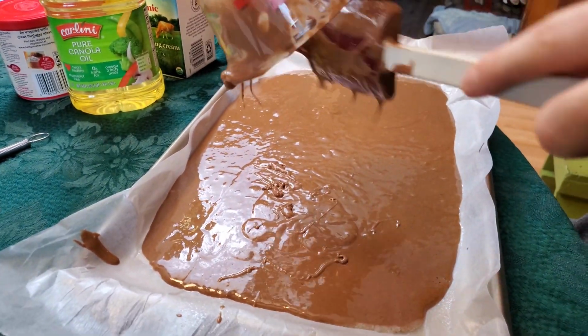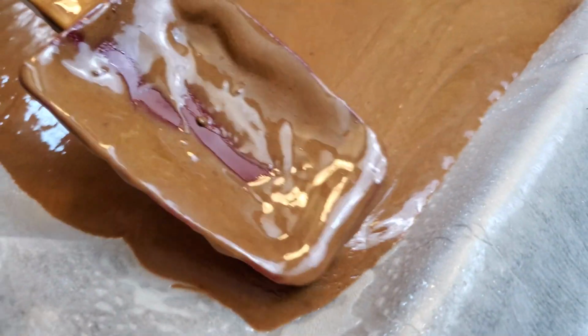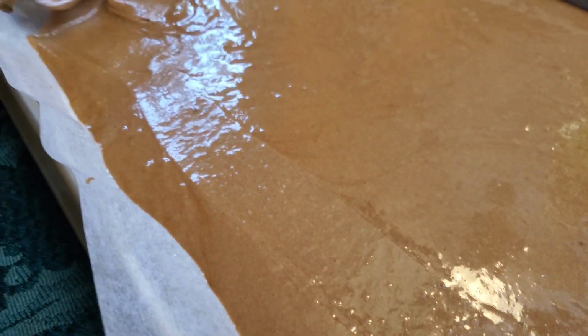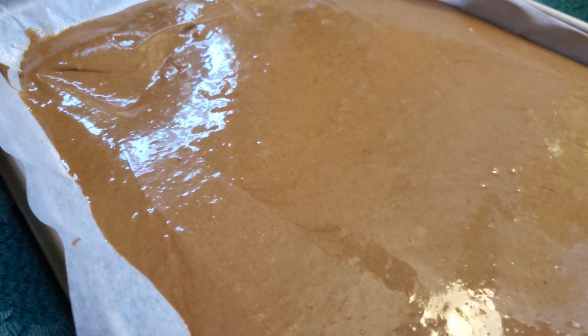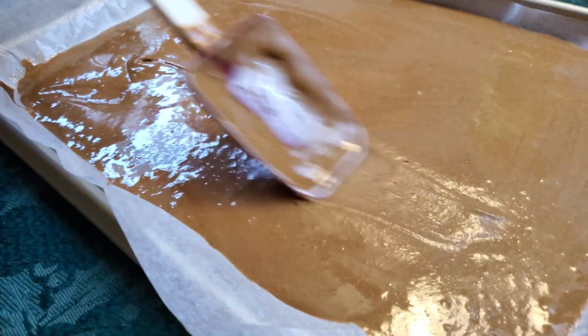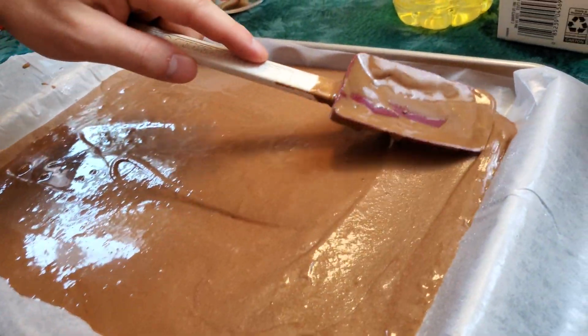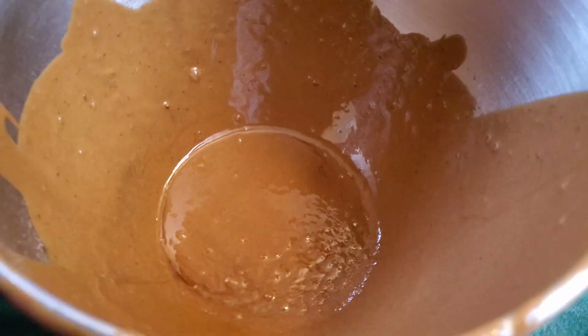Okay? And that's what it looks like. Doesn't really look full at all. Wow. Okay, good. It'll even out too while it bakes. Doesn't seem like enough. I think it's supposed to be thin. That's the point. How much do we have left over?